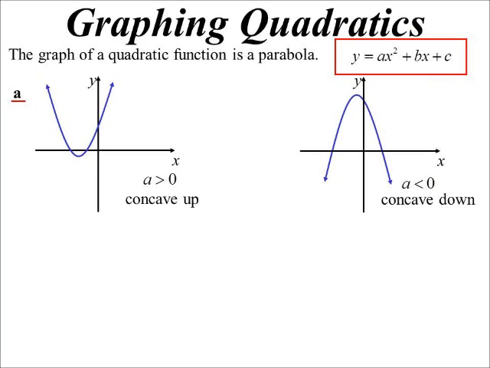B by itself doesn't tell us a lot, so we'll skip B for now and we'll go to C. C is the y-intercept, as it is with any polynomial. The constant number is going to be the y-intercept because the y-intercept happens when x equals 0, so all the other terms disappear. The zeros or the roots, depending on whether you're talking about the function or the equation, will be the x-intercepts, as I said before.